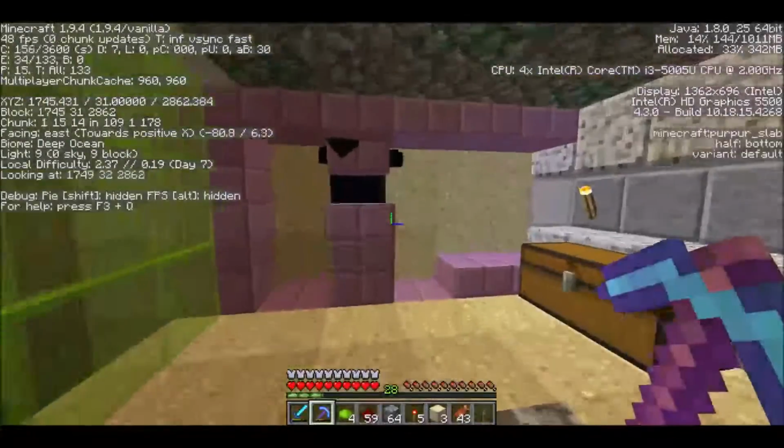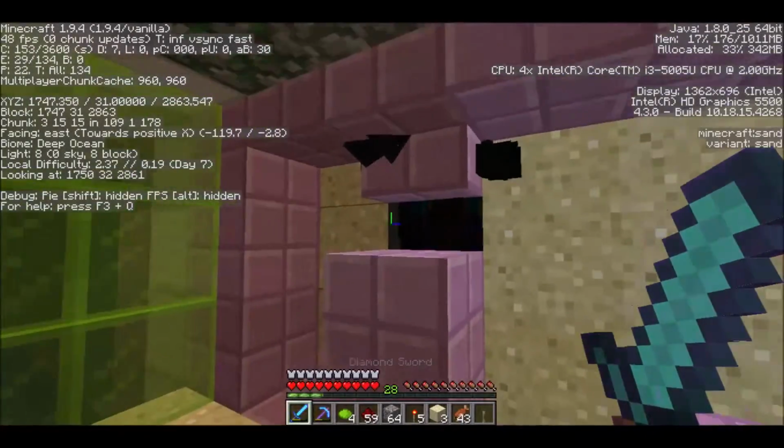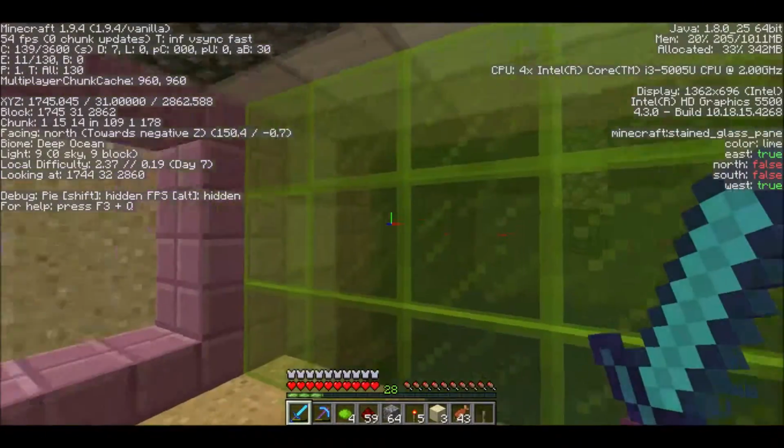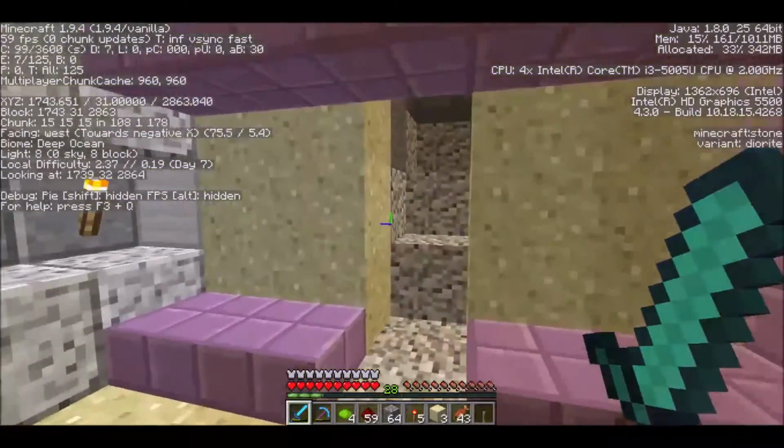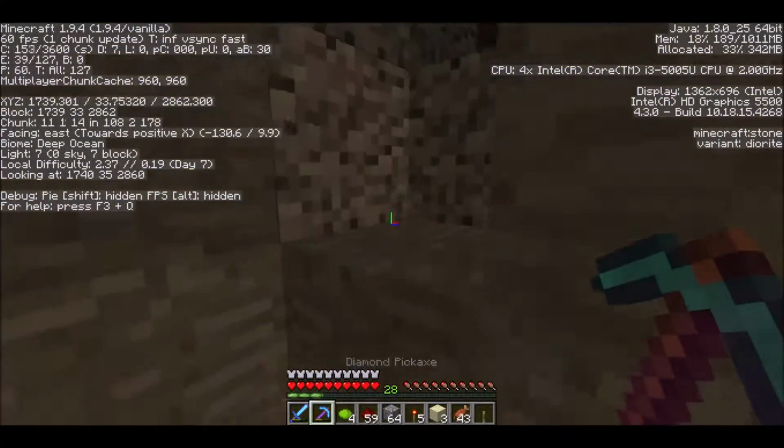So as you can see, the mob spawner is working really nicely. We've got quite a few mobs in there already. And now what I'm going to do is I'm going to add redstone that controls the lights in the top corner. So I'm going to staircase up to the top of the farm.